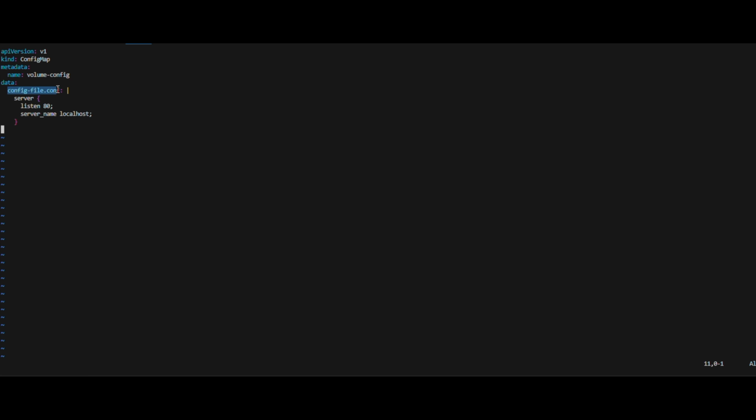Here the key is config-file.conf, which represents a file name when this config map is mounted as volume. The value we can see is a multi-line string and it's the actual content of the configuration file.